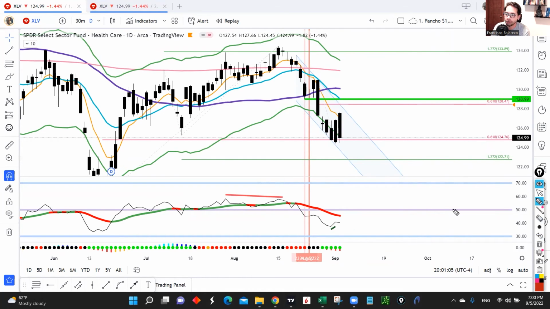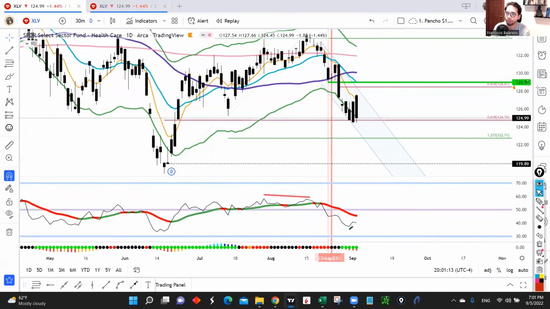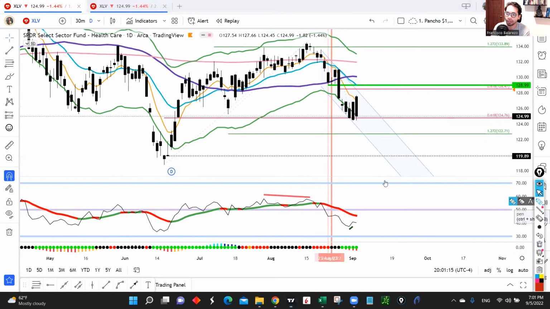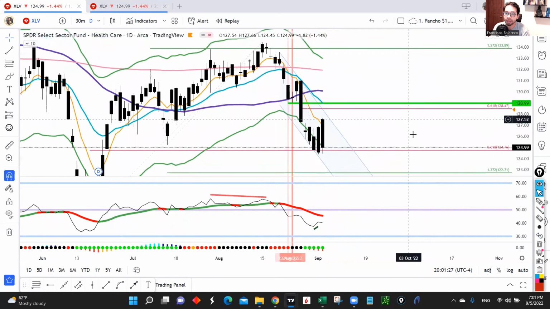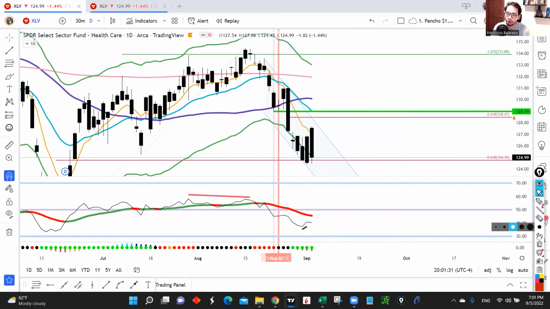As you can see here, similar to the QQQs, let me zoom out a little bit. From the low that we have right here into the high that we have right here, this is the 0.618 retracement that came right here. That level is acting as support. So I'm expecting a bounce here, some kind of bounce. Now, where the bounce is going to come, I don't know.